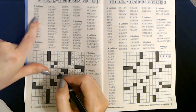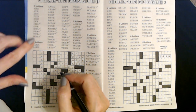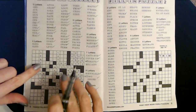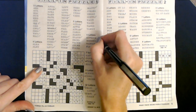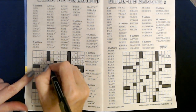And they're not always words. Sometimes they will be abbreviations or something. Sometimes they don't really know what they mean. They're just 3 letters put together. Okay, and then we have this 6-letter word. 3rd letter is T. Esteem. E-S-T-E-E-M.